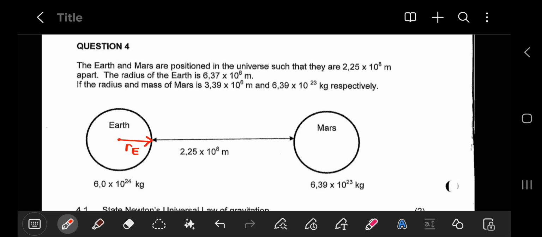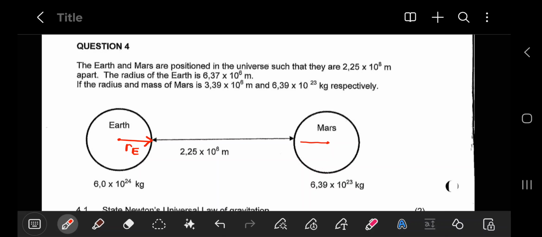Something that you must understand, which they absolutely love doing in physics, is giving you consecutive bits of information and at the end saying respectively. What does that mean? When they say respectively, they mean in that order. They are first mentioning radius and mass, and then they're giving you two values. So because they mentioned radius first, the first value is for radius, and the second value is for mass. Okay, so let's just fill this in.